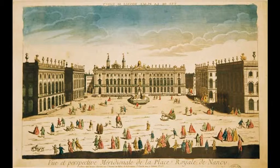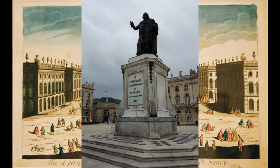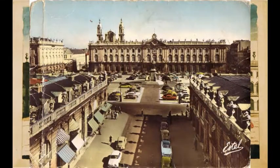It is only in 1831 that a statue of Stanislas replaced it, and the square took the name it still has today, the Place Stanislas. The other common name used is La Place Stan. More recently, in 1983, the square entered the list of the UNESCO World Heritage sites, as well as the Place de la Carrière and the Place d'Alliance.